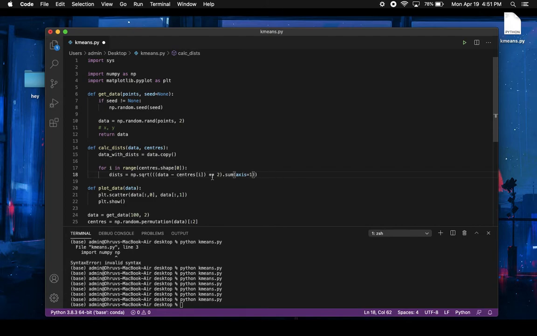What this is essentially doing is a squared plus b squared equals c squared. So c is the square root of a squared, which is going to be like the x and y's.